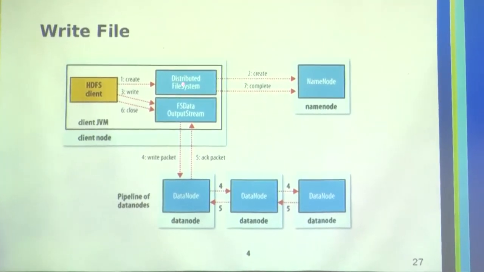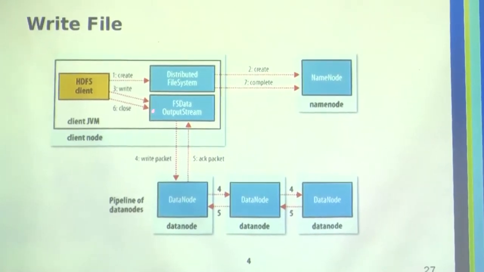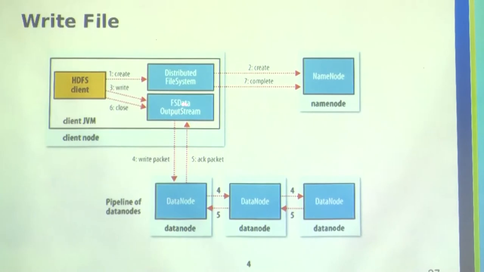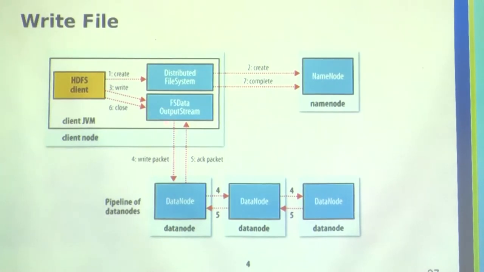It'll also get back from the name node where we should write. It writes that through an output stream, another class effectively. And now you can see a little bit more about this. It's writing the data, let's just say for a particular block. The write comes here, and then one data node just communicates with another data node. So when we want to write three replicas, it's not that we write to one data node and then write to another data node and then write to a third data node sequentially, but the writing is pipelined through the data nodes. So the bytes come here, and then this data node forwards it onto that data node.